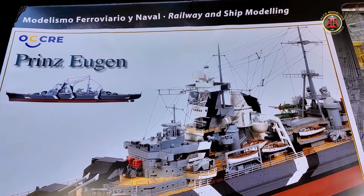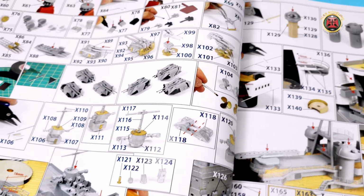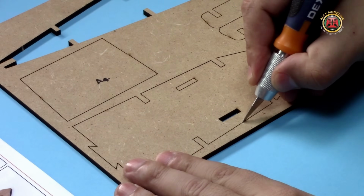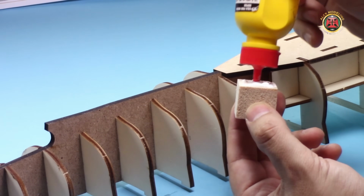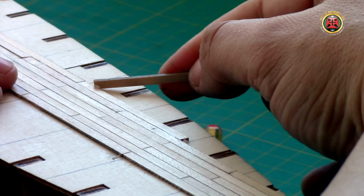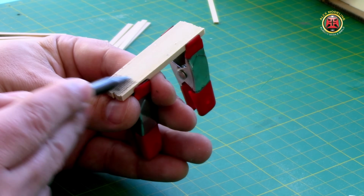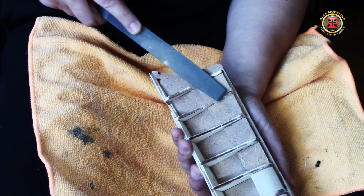This is episode 3 of the build of the Prinz Eugen from the company Occre. Right now I finished working on the second planking of the hull. I placed the bow, the metal bow piece and the stern on the kit, and I am in the process of starting to sand to apply the filler.